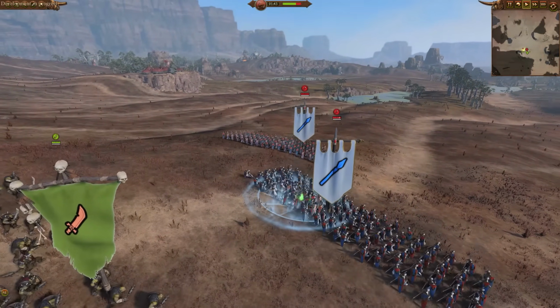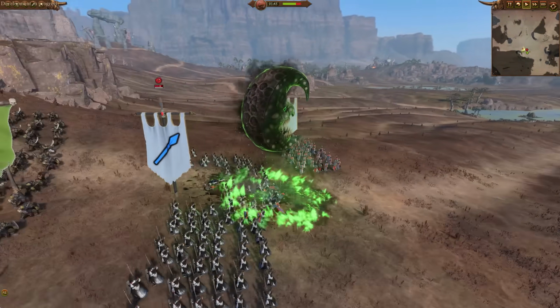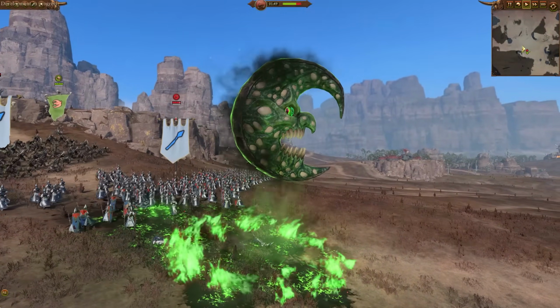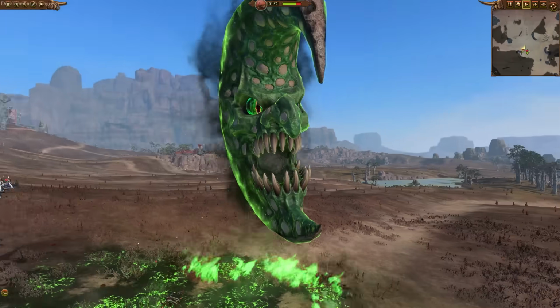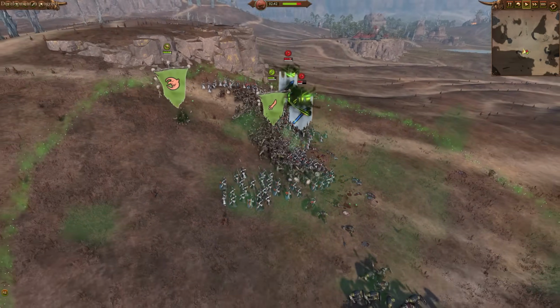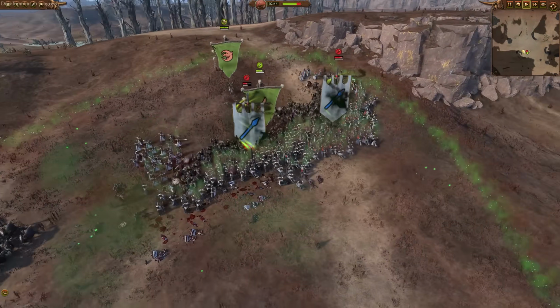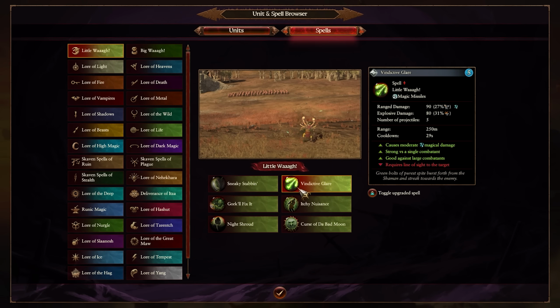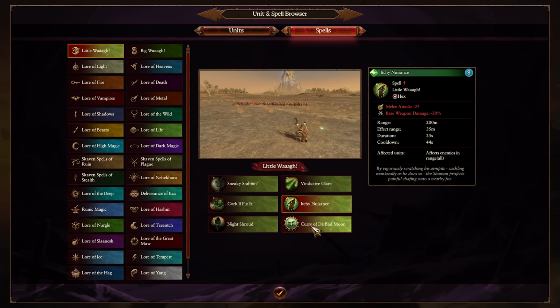And this might be the best one of the bunch. The Curse of the Bad Moon looks very cool now, very creepy. It makes me slightly uncomfortable and feels a little bit intrusive, especially with its evil cackle. And lastly, Itchy Nuisance, some spirally whirligigs. Not quite as clear as some of the other ones, but it'll do nice.